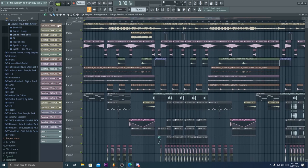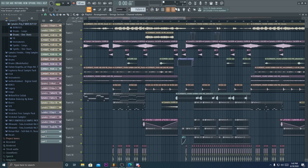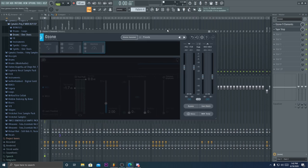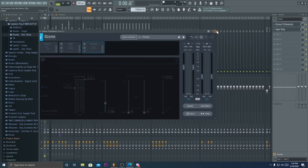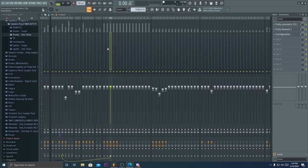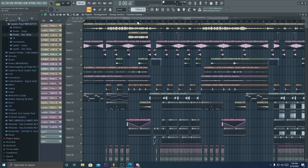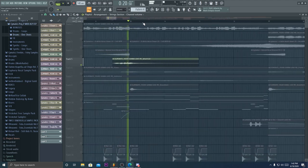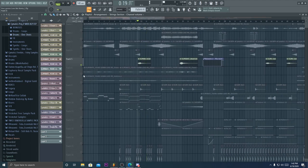All very clean. It's very quiet for two reasons. I wanted to leave room for the master using this Ozone preset, which is minus 8 dB. That gives it a lot of room to properly master it. And the way I mix this, which is an incredibly amazing way to mix, which I will be showing in a separate video, it kind of makes everything clean and kind of quiet at the same time. A whale call. Lemonade.